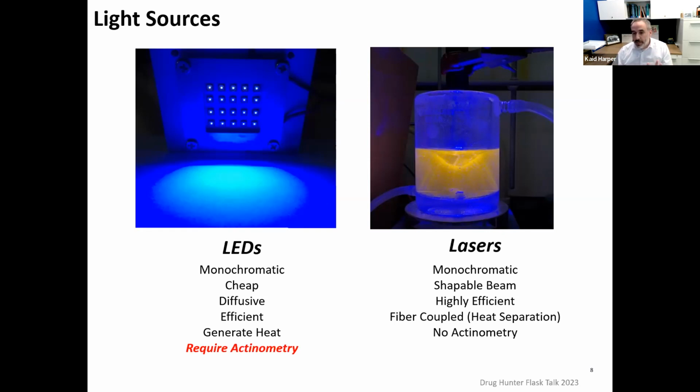The other key aspect between the two is that with LEDs, of course, with any kind of light generation, you generate heat as well. I think all of us know that because we've all gone to change a light bulb that we just turned off and maybe burned our fingers, or it was very, very hot. Even LED light bulbs, if you go to change them right after, are very warm. So there's a lot of heat associated with light generation.